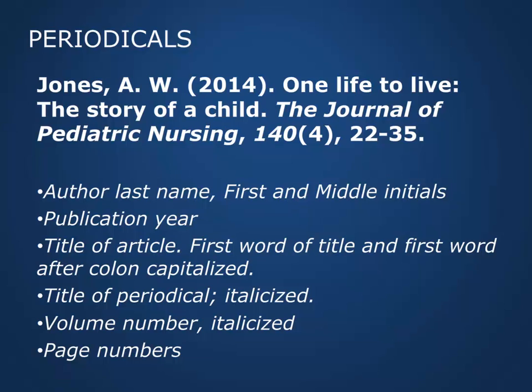In this case, the issue number, which is enclosed in parentheses, is included. You would only include the issue number if each issue begins with page 1. And the issue number is not italicized. The last elements are the page numbers, and there's no pp. or p. before the page numbers. Only the numbers are shown.